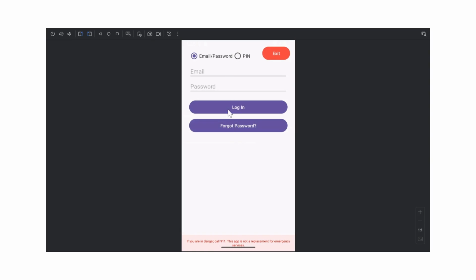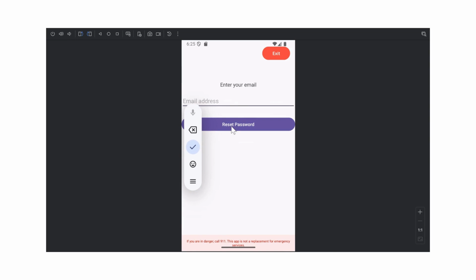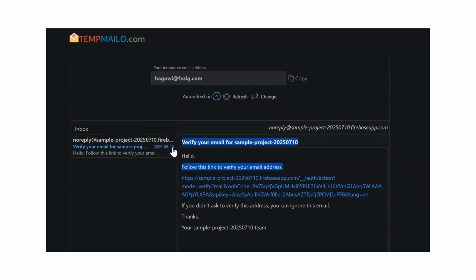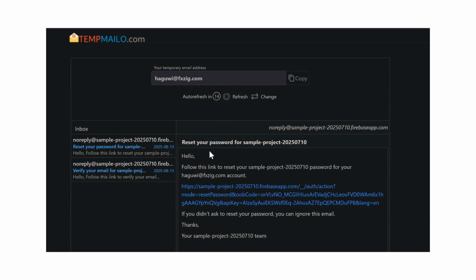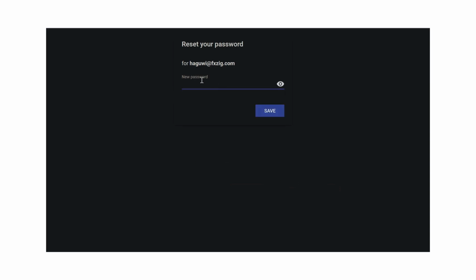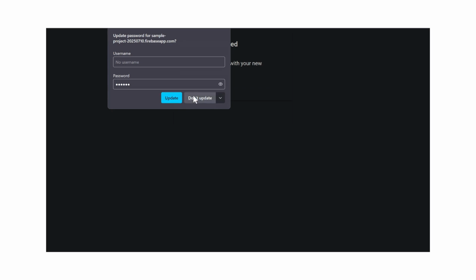Another feature is forgetting your password. If I forget my password, I can update my password as was before. I'm going to re-input my password, reset password, and get a message for my inbox. Once I refresh, I'm going to be given a reset password feature. Right here, for them to set my password as 123123. Previously, it was 123456. Don't update.